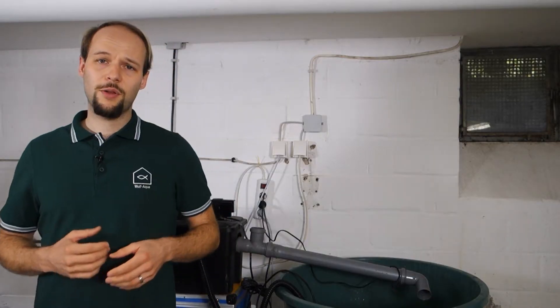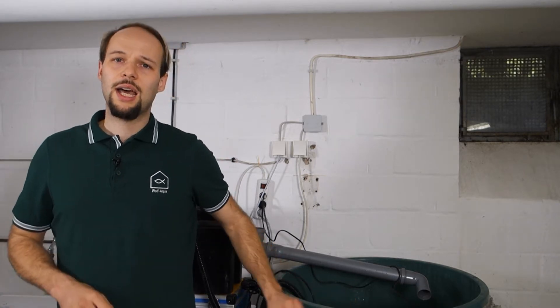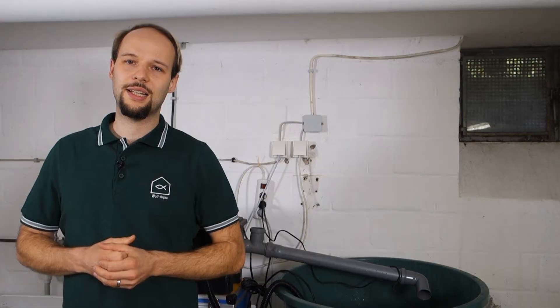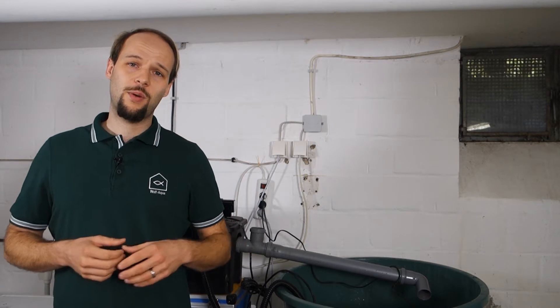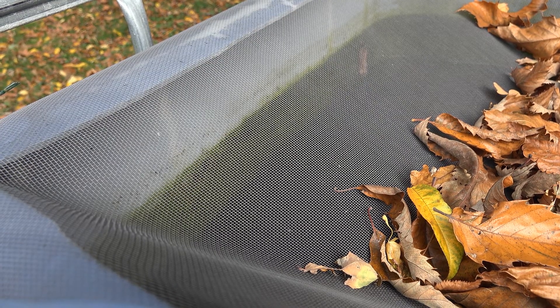Just a few notes about the water I'm using here. We are using well water from a depth of 25 meters from the ground. I place it into an old IBC tank in my garden, hoping that ground water contains no fish pathogens — so it's very clean in that regard. I also place it in the IBC tank to warm it up and temporize the water. I can already see a lot of algae and some mosquito larvae living in my IBC tank. In a way, I pre-activate the biology in the water by storing it there — at least eight weeks, I would say.